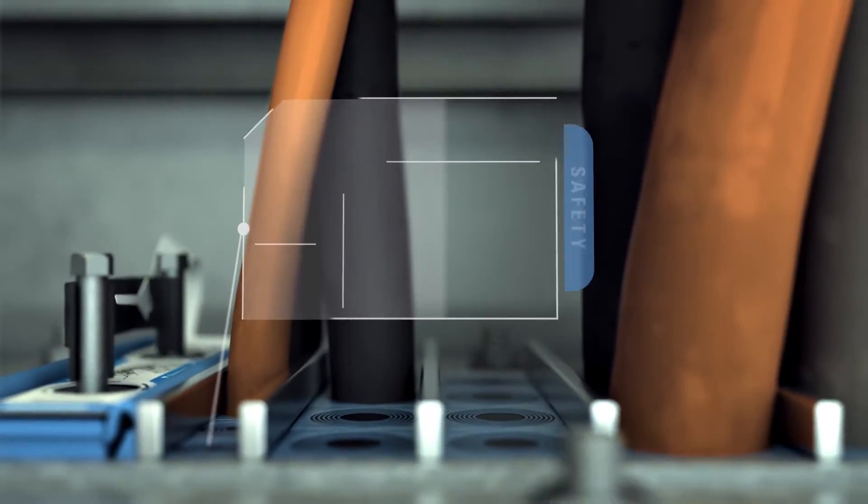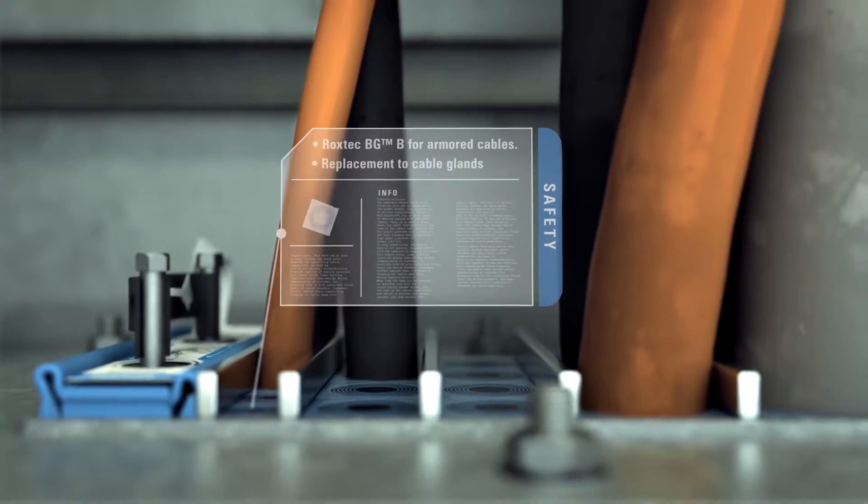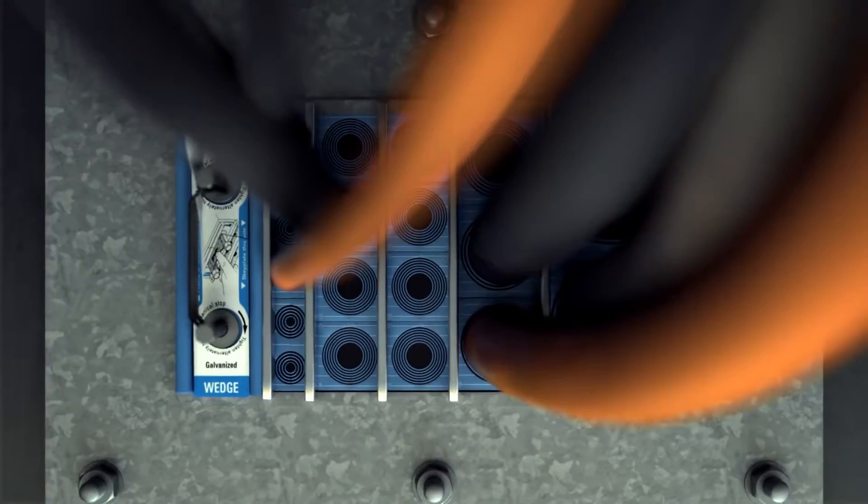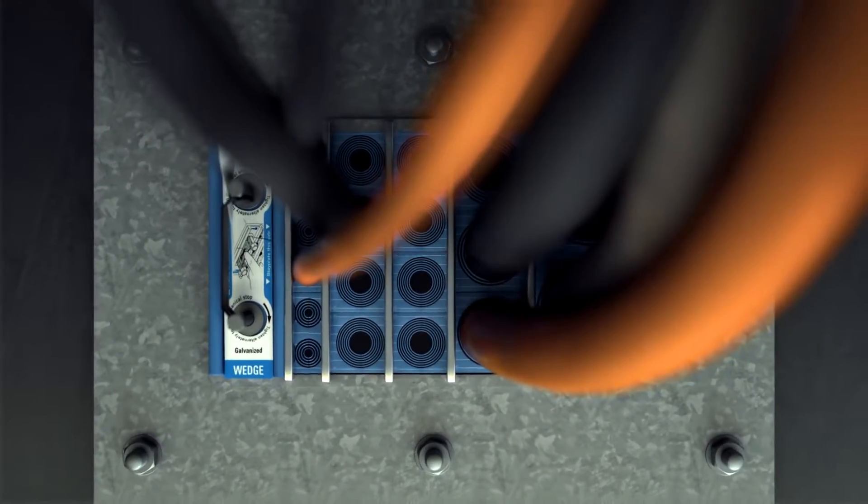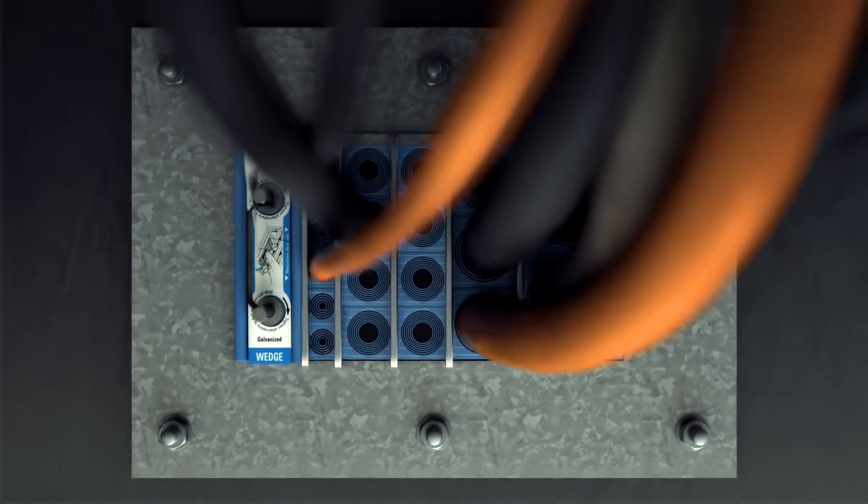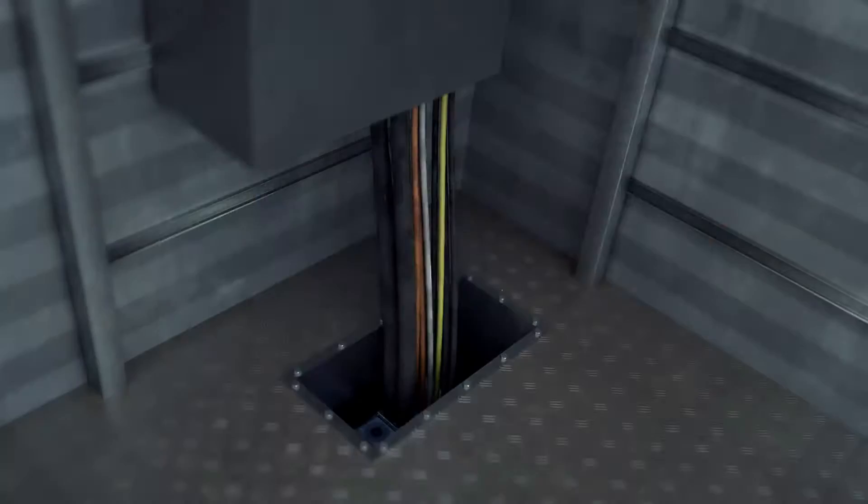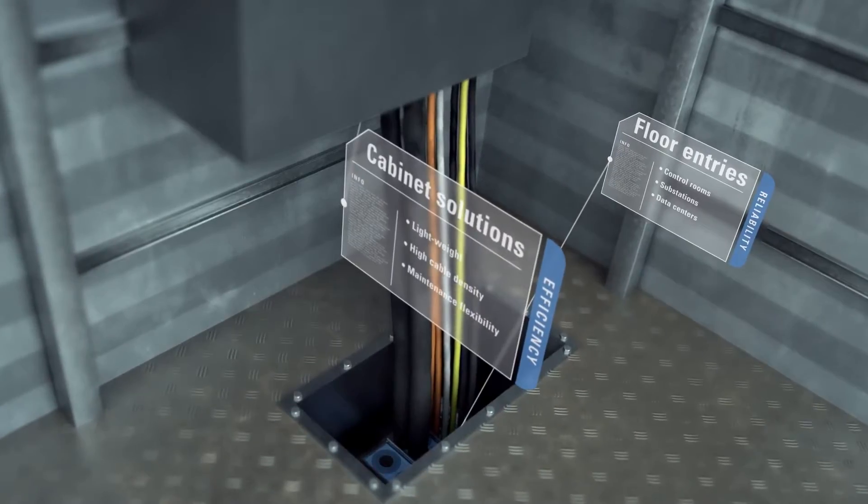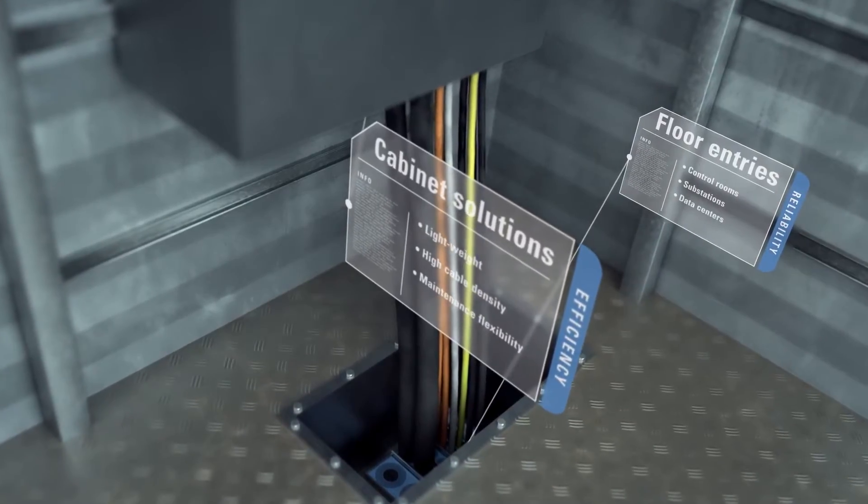Roxtec bolted frames with BGB modules are used to seal, bond, and ground metal-clad and armored cables. The seals are suitable in many applications as a direct replacement for traditional cable glands. Roxtec transits are perfectly suited to maintaining tightness in floor and cabinet entries.